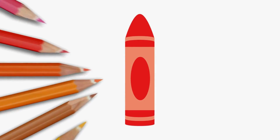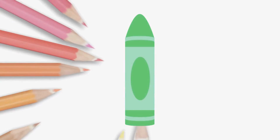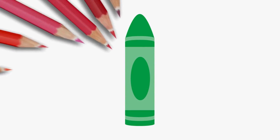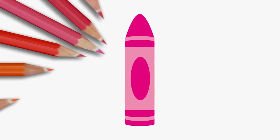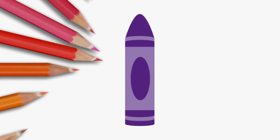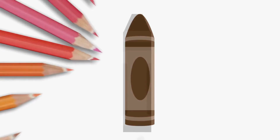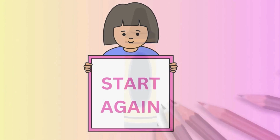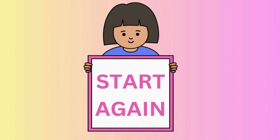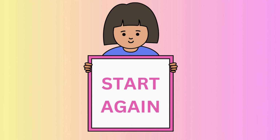Red. Blue. Yellow. Green. Orange. Pink. Purple. Brown. Black. White. And one more. Gray. Very good. Now let's try to say the colors backwards.